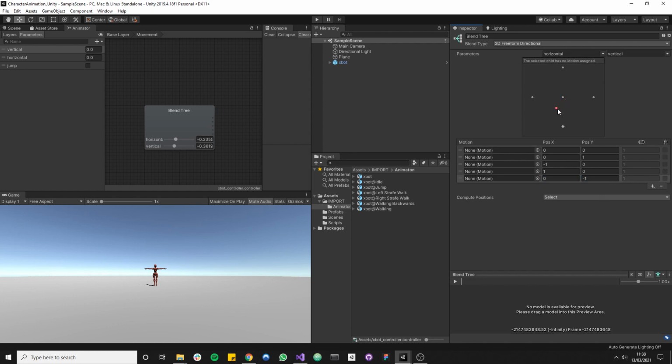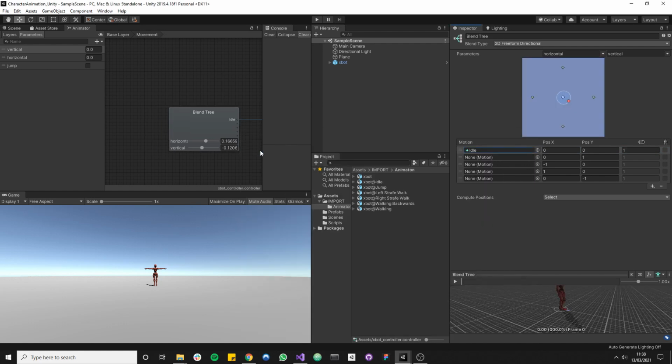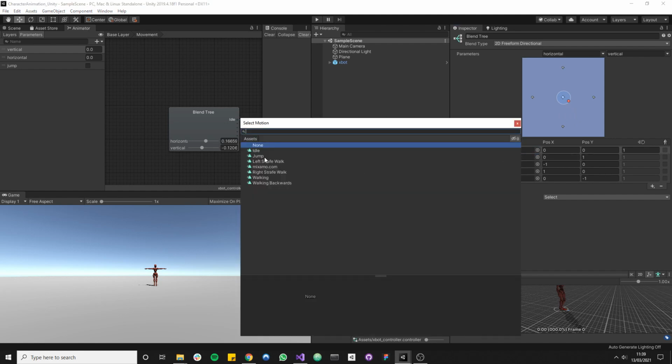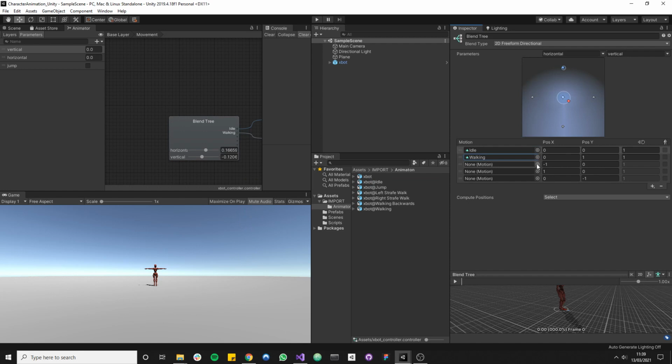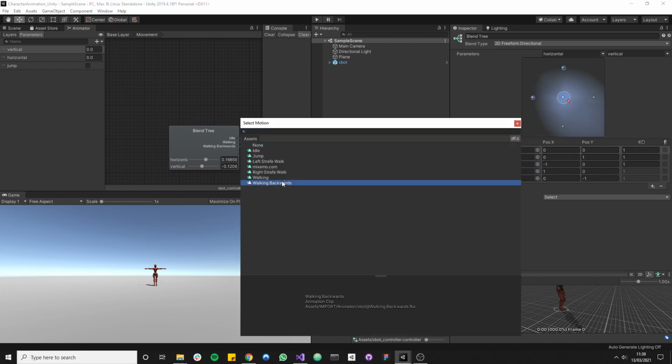Cool. So as you can see, this is theoretically our x and y parameters, and it's basically interpolating between these different motions, right? So now I set them up on this 2D grid, but now I have to assign each of these motion fields an actual motion. So this is the idle. This one was the walking forward. This one was walking backward.